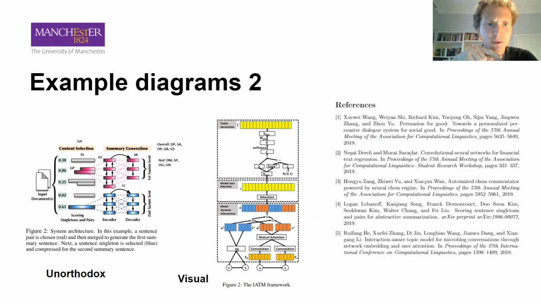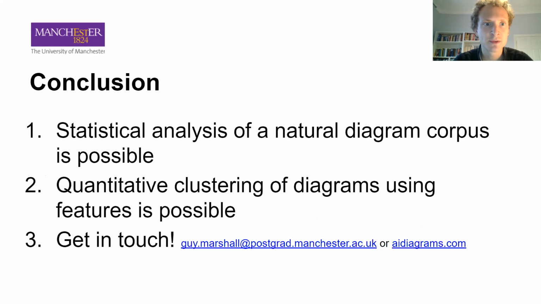Then the others, this one also is unorthodox, actually because it uses fewer things. It just doesn't fit nicely into one of these different buckets. And then this final one is visual because, rather than talking about precise numbers of dimensions, it's sort of coloring things in and using different things here. So hopefully that gives you a bit of a flavor of some of the potential of doing something of this sort to try to quantitatively cluster diagrams.